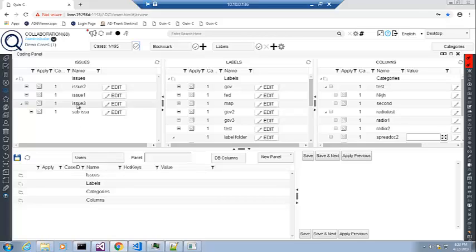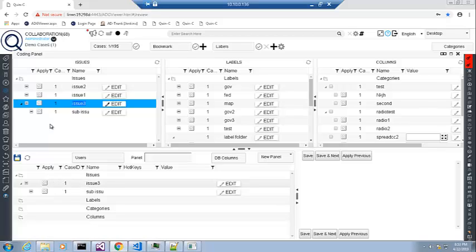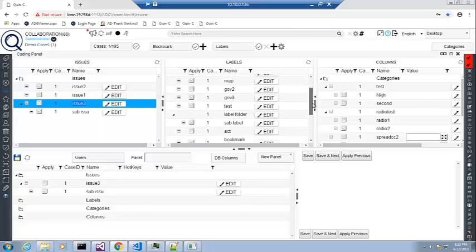First, the way you add issues, labels, custom columns, all these things to the coding panel is you simply double click on it, and you see it pops up there. And a folder will pop up with all of its sub items in it. And if you don't want those sub items, you can remove them by double clicking directly on them. You can remove the whole thing. It's pretty simple. Basically, you just double click on stuff and it will show up here. So let's add an issue, which we just did.